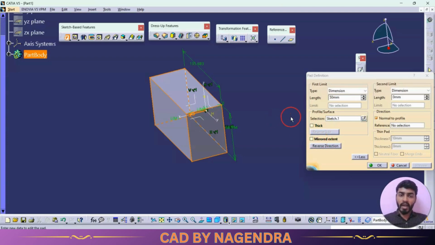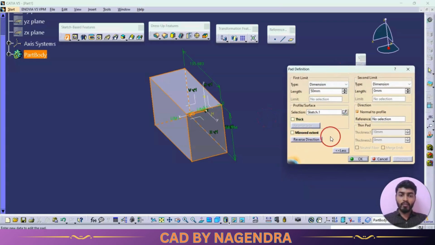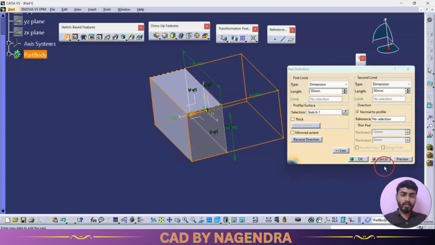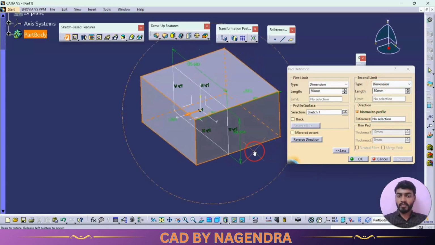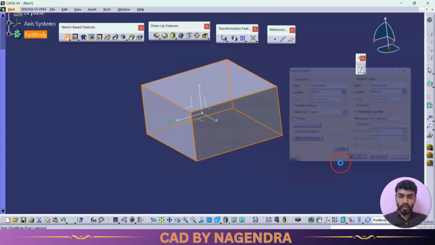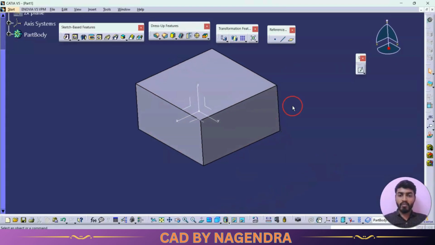But if we have unequal dimensions in both directions at a time, in that condition we need to go here with more. As you can see, we have a second limit; let's say for example I need 80 here. You can see the difference here. With reference to the center sketch, on the left side we have material of 50 mm, and on the right side we are able to add material of 80 mm. So like this you can create this. And let me say okay here. So this is the use of pad.